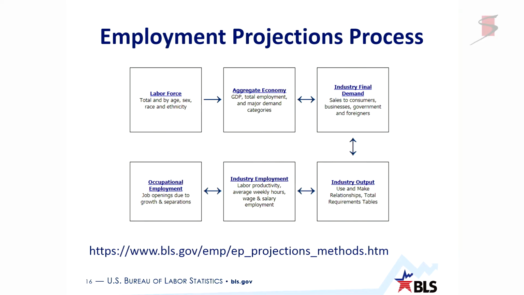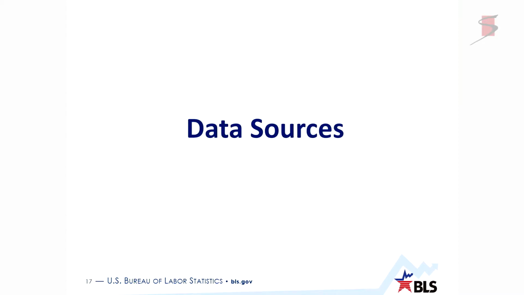So this is a flow chart of the employment projections process. We're going to get into more detail about the steps, but just to give you a little preview, even though there are 6 interrelated steps here, you could group them into 4 main categories. First is to understand what the labor force is going to look like 10 years out. Then, what is a picture of the aggregate economy, the big picture view of the economy. And then we have to deconstruct that to get an idea of what it is going to look like in the industries, because the demand is going to drive the employment that's needed to achieve that demand, and then finally the occupations that will be needed.